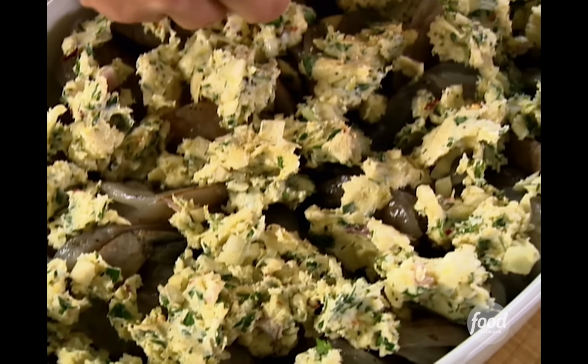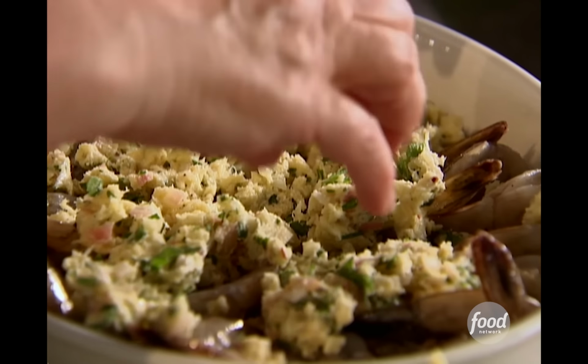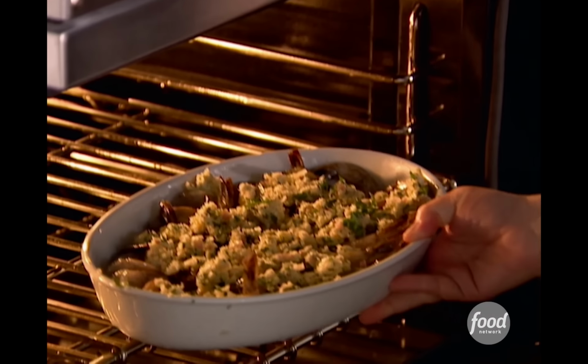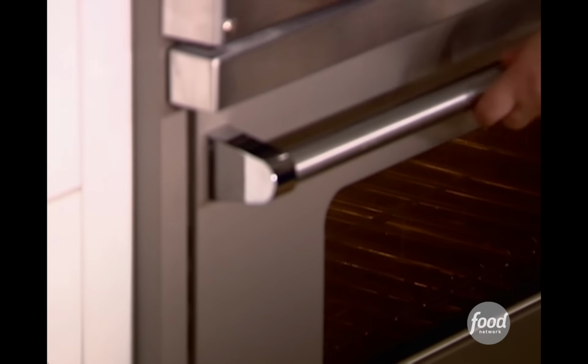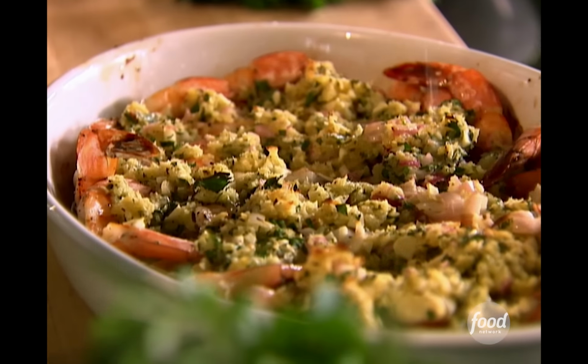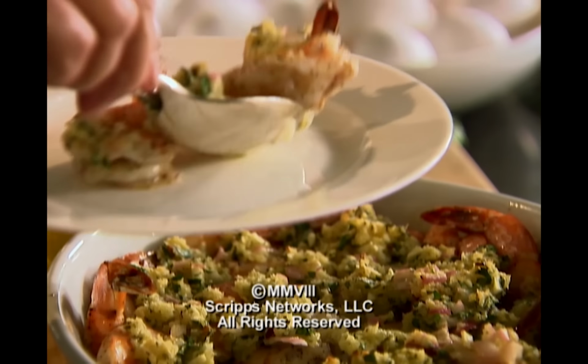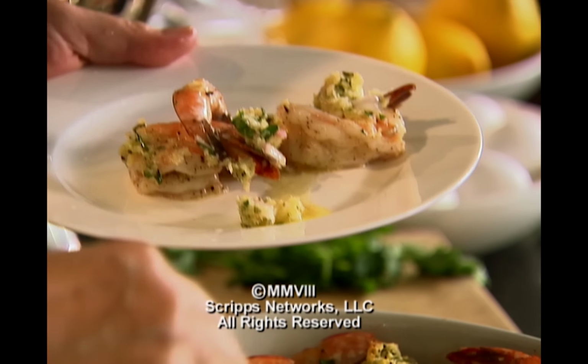But this is so delicious. I want you to see how fabulous it is when it comes out of the oven. Okay, into the oven, 425 degrees for about 10 minutes, and all it's going to need is a spritz of fresh lemon juice the minute it comes out of the oven. God, this smells so fabulous.